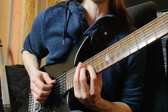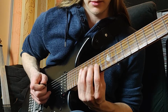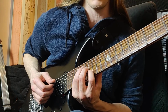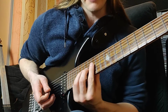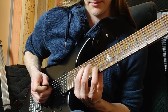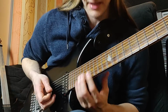And once again, 3 notes up, hybrid picking. 3 notes down, sweeping. 4 notes up, hybrid picking, using the pinky, and in this case we don't need to position shift, but we need to stretch a little bit. And you can probably see my hand angle change a little bit in order to do that. Well, sloppy. That's a tricky one.